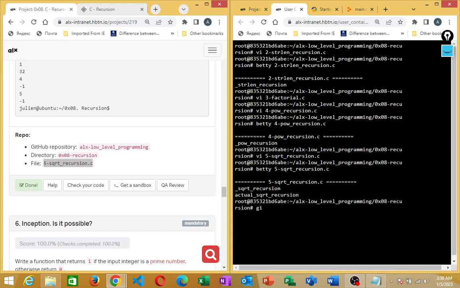Then you do your git add ., press enter. After that, do your git commit, commit message, you press enter. Then once you are done with that, you can do git push your code to the remote. Done, you press enter. Alright, so if you followed that step rightly, you can come here to check.